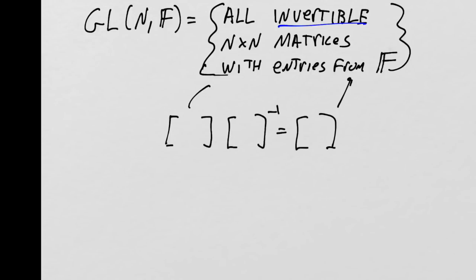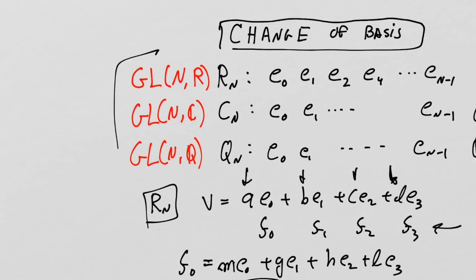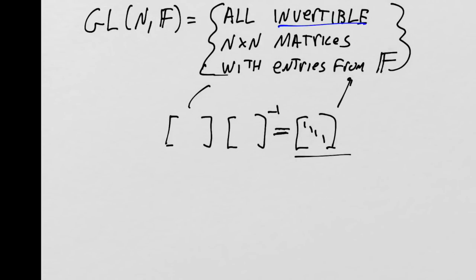I also know by definition it's invertible, and I know that a unit exists, because they're invertible. A unit must exist, otherwise inversion doesn't make much sense. And we know matrix multiplication is associative. So the GL(n, F) is a group. So all three of these are going to be groups under the operation of matrix multiplication.